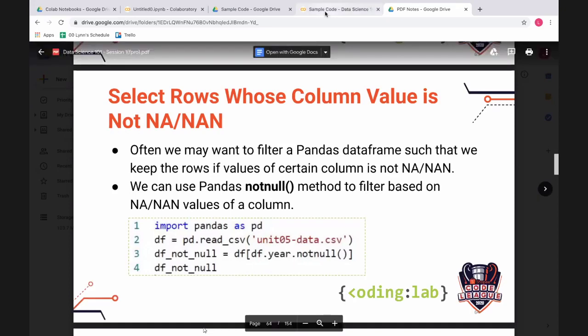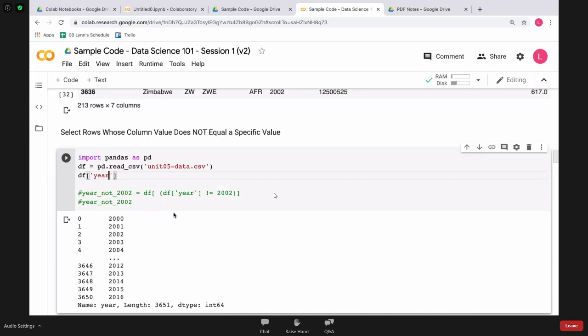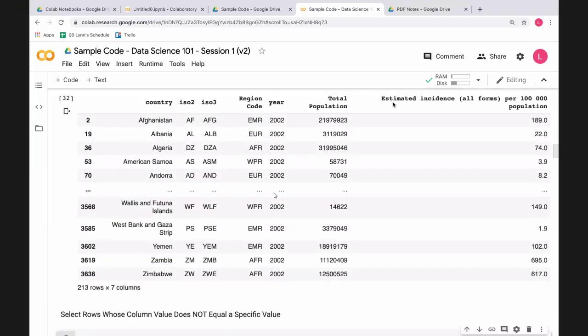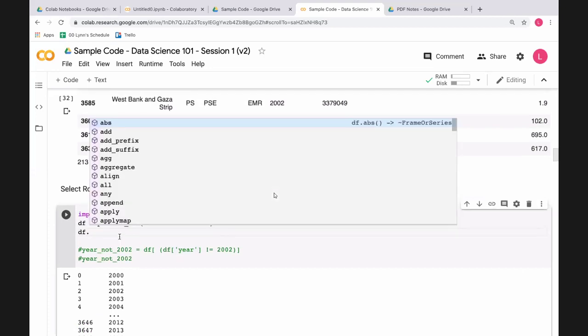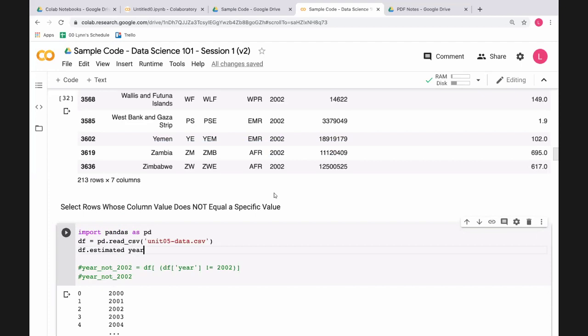But I will recommend you guys to use the square brackets format. Why? Because in the case where your column names are very long, like for example, this one, estimated incidence, and there are spaces in it. So you can't possibly type df dot estimated space incidence, right?